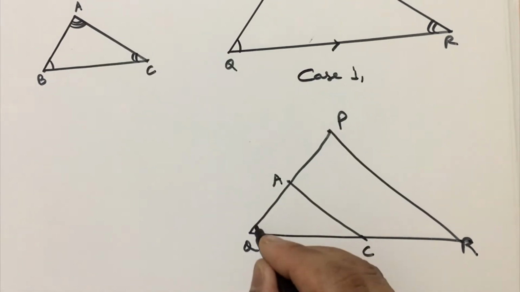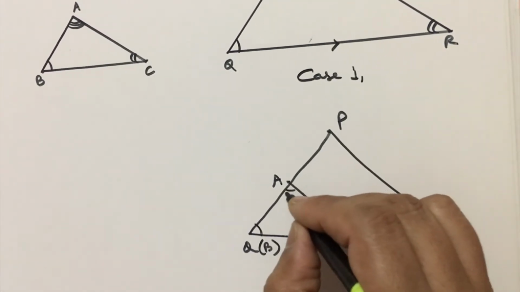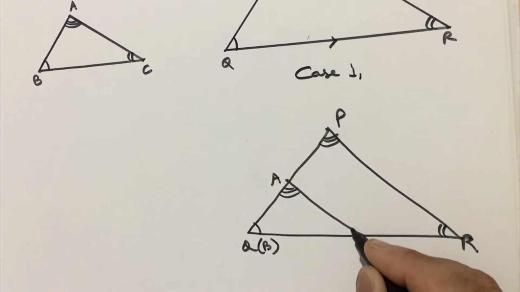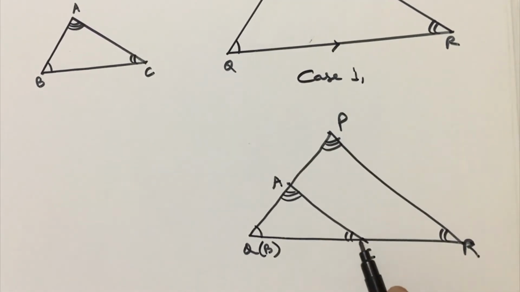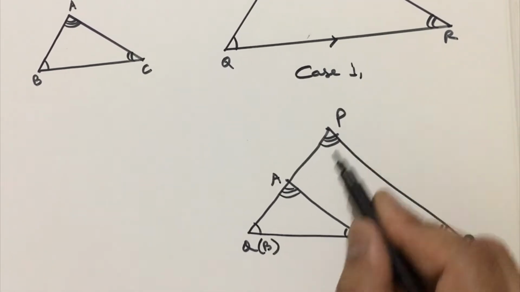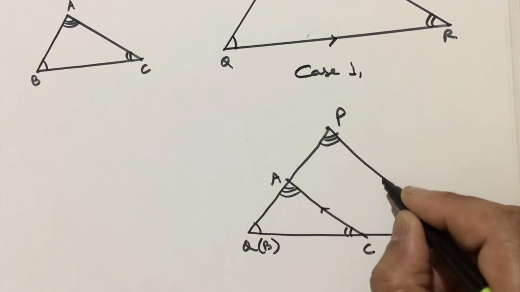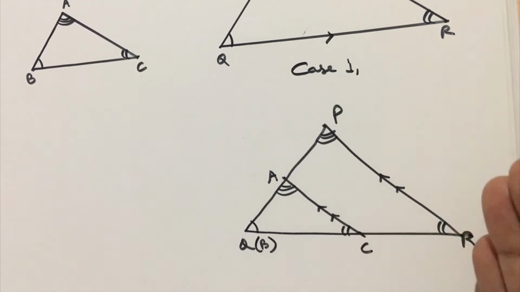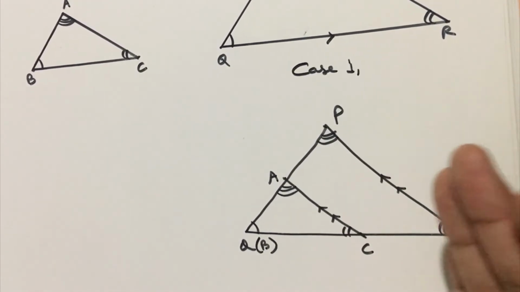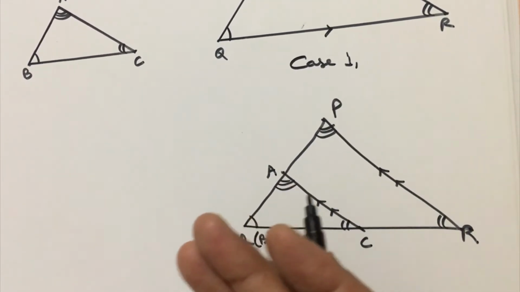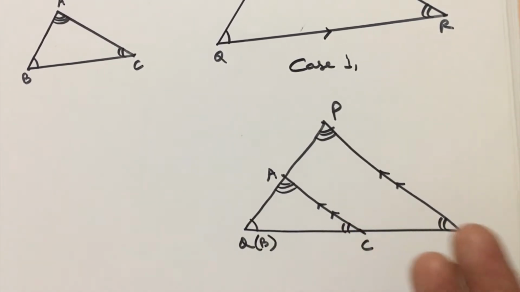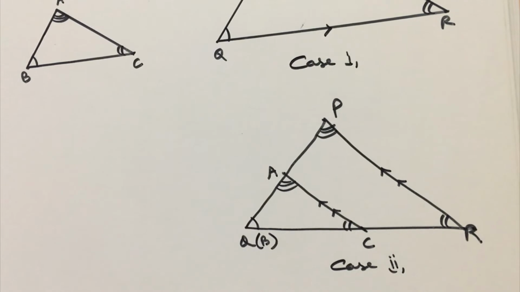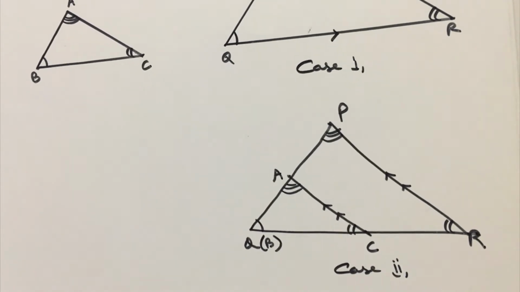Okay, these two are the same, and this angle and this angle are equal, and this angle is equal to this angle. So here also you see this angle is equal to this angle and this angle is equal to this angle, you can say that these two are also parallel to each other. We know very well that if any line is drawn parallel to one side of a triangle, then by the BPT theorem, it divides the other two sides in the same ratio. So this is case 2 I am taking. Let us discuss these two cases so that it is clear.